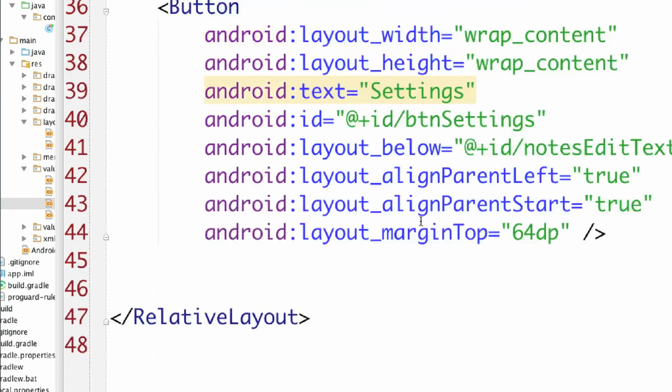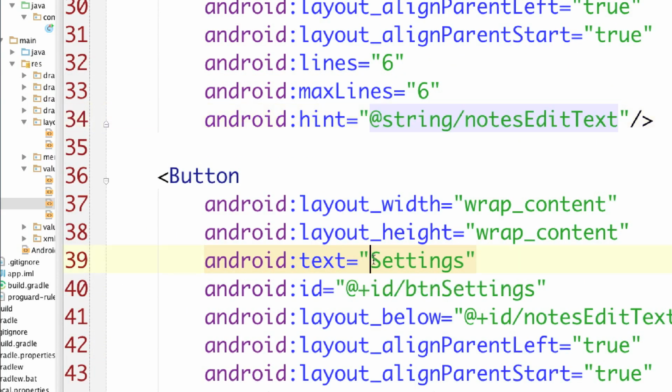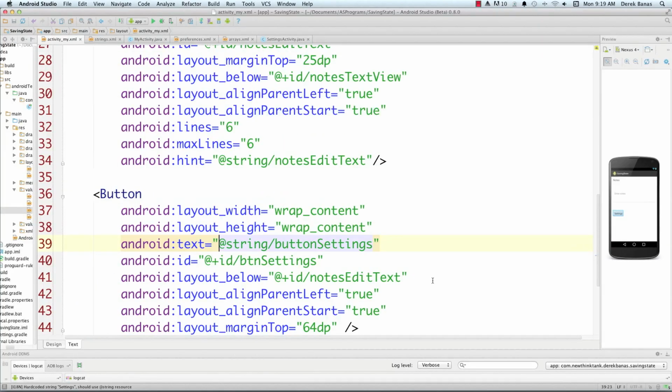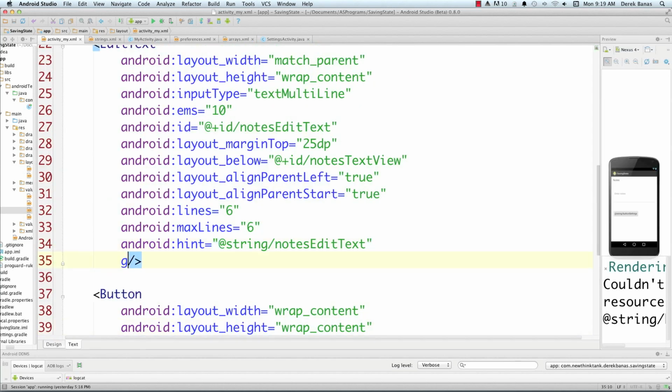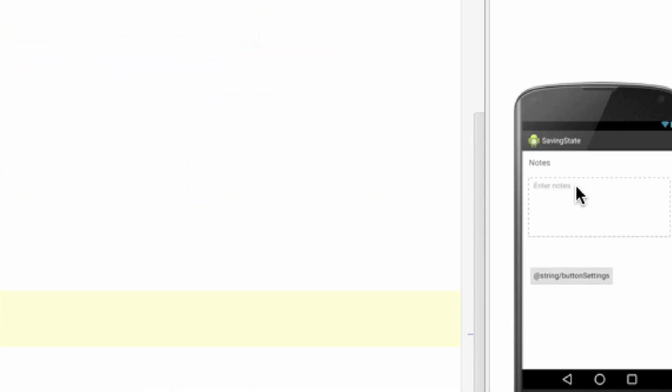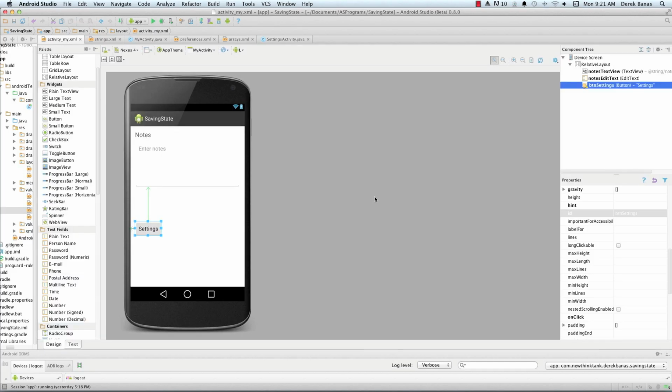And then finally for our button with the settings area here, go in and do the same thing. Now we got all that out of the way, and the layout is all done. Another thing we want to do is let's make this text go up here a little bit. And to do that, we just go gravity and set that for top. And I don't know if you saw that, but now it's over here, it's at the top. Okay, so now we have the design set up.